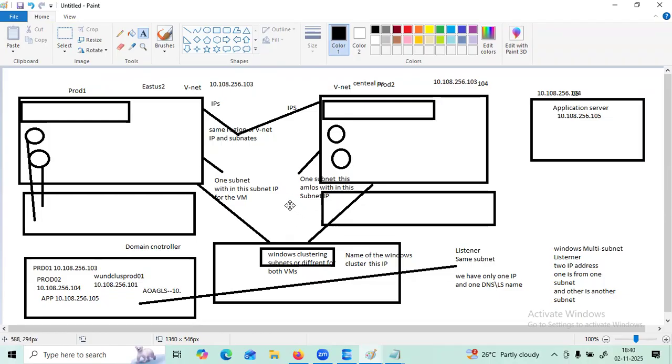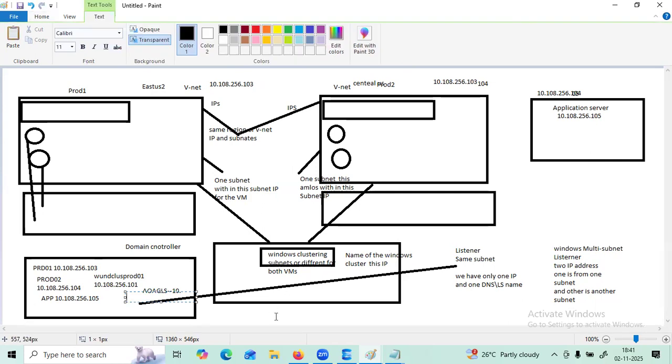So for the computer names, application VM name, and Windows cluster, once we have them, automatically in the domain controller a computer object will be created, with the computer name and IP address, and the application and IP address. While joining the Windows cluster, we can see the Windows cluster in our database server when we open the failover cluster, but we cannot see the IP address. While configuring the Windows cluster, they give one IP address, so the Windows cluster name and IP address will be here.